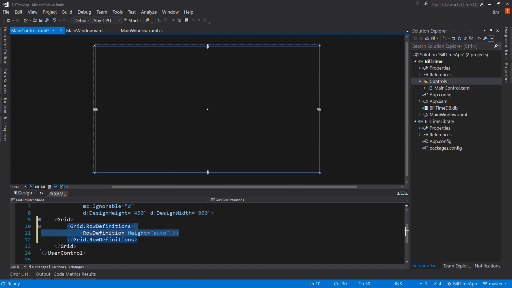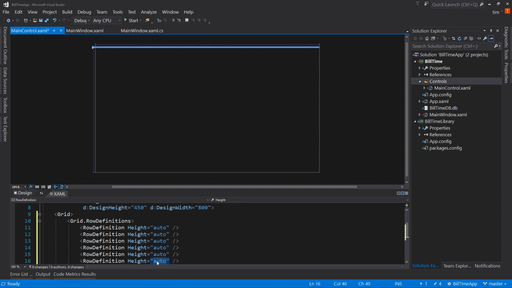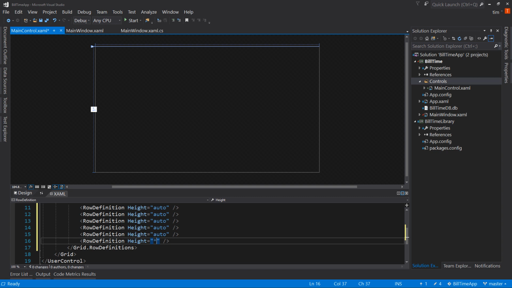And I'm looking at our drawing and we have 5 rows that we're using. The first one's the client dropdown. Then after that's the hours and the start timer. Then we have the title and description. And then the submit button. So that's 5 rows. So let's just do 5 rows. We'll make the last one, 6 rows. We'll make the last one the star, which means it's going to take up the rest of the space. That's 2, 3, 4, 5, 6. The last one being star. Okay, so there's our grid row definition.